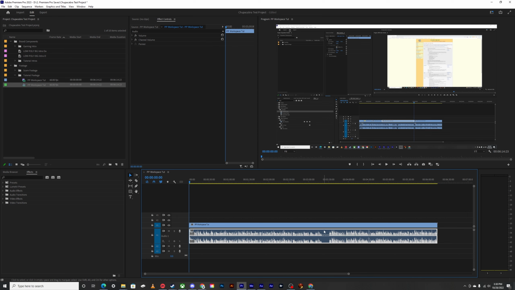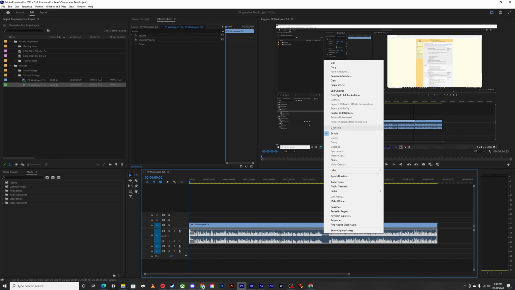So what I want to do is I want to edit this audio. I want to remove this blank spot in the audio, and then I want to put my branded material at the beginning of the footage and blend it together so it transitions nicely from one thing to the next. So let's start by editing my audio. You probably don't need to do this if you're doing the nitty-gritty version, but I'm going to do it right now anyway, just to show you.